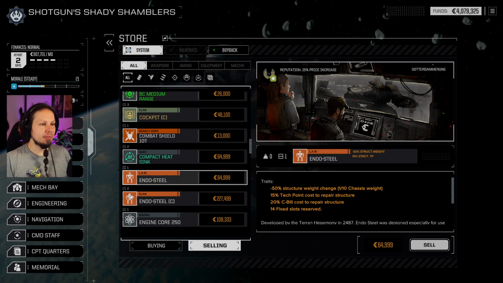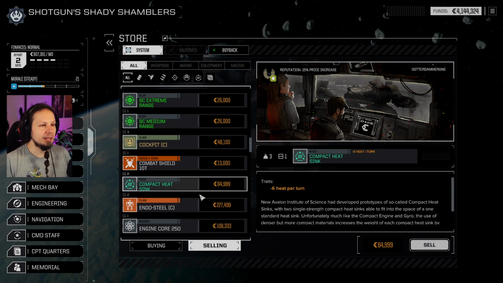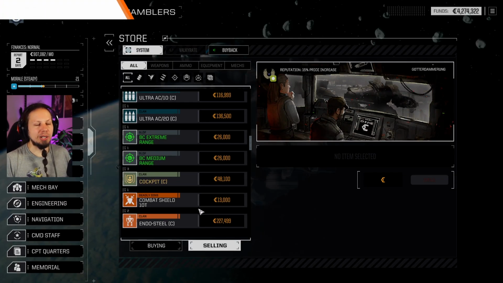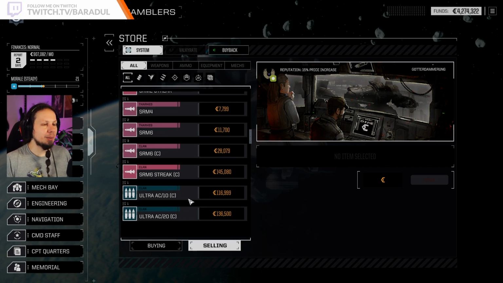250 is good. Same principle here. Gonna sell regular endosteel for the benefit of having clan endosteel. Compacts. Nah. No. They're only cool for 3. So might as well just sell them. Ultra Autocannon 10. Ultra Autocannon 20. Gonna keep those bad boys.